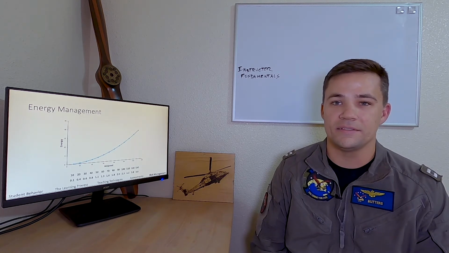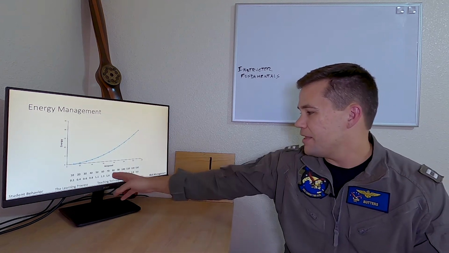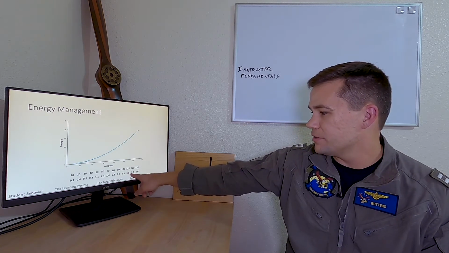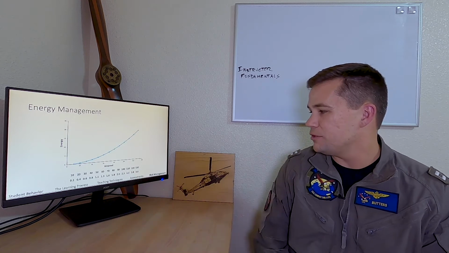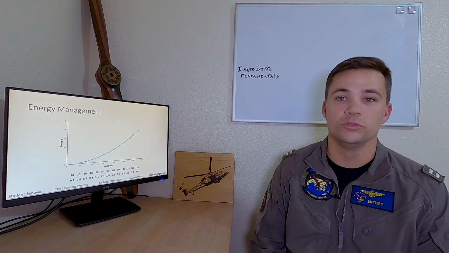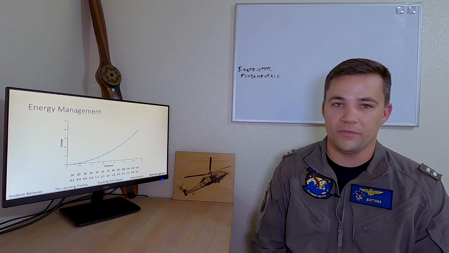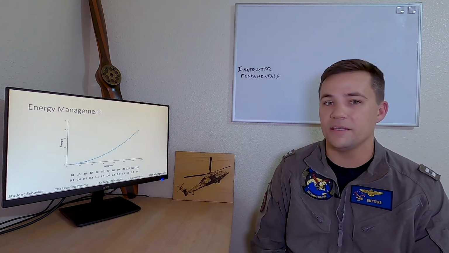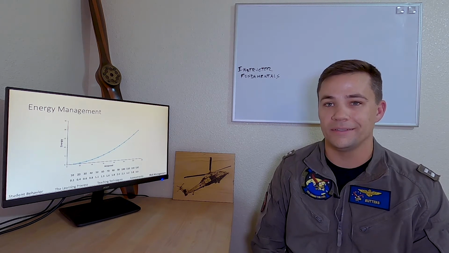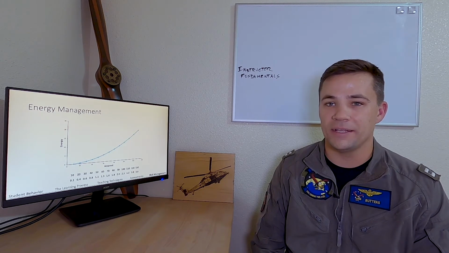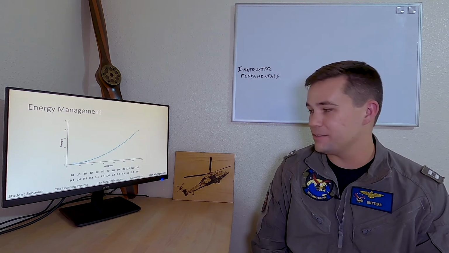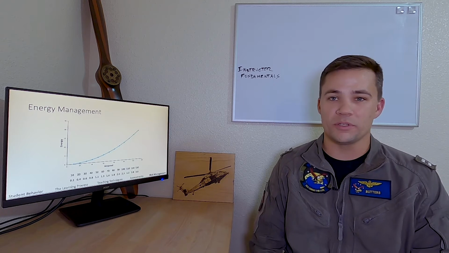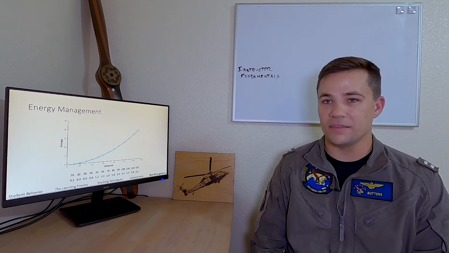70 knots contains double the energy of 40 knots, and then all you've got to do is get up to really about 105 or so, and you have quadruple the energy of 40 knots. And you can see here, as you start to get down below 50 knots, the amount of energy that you can get back by decelerating becomes almost insignificant, especially when you consider the amount of energy that's lost to frictional forces and mechanical forces, things like that.